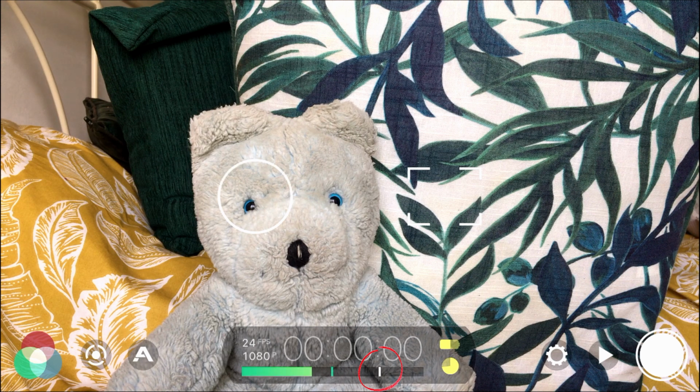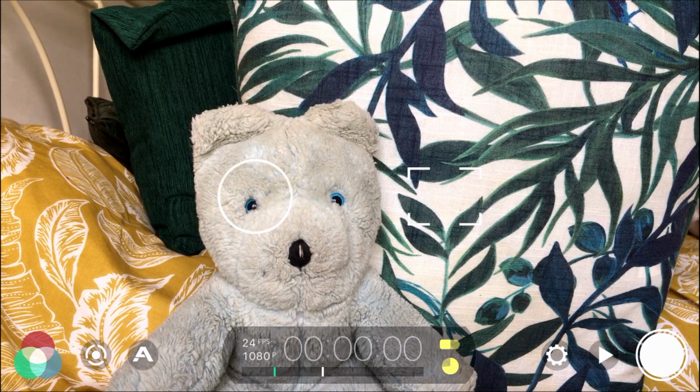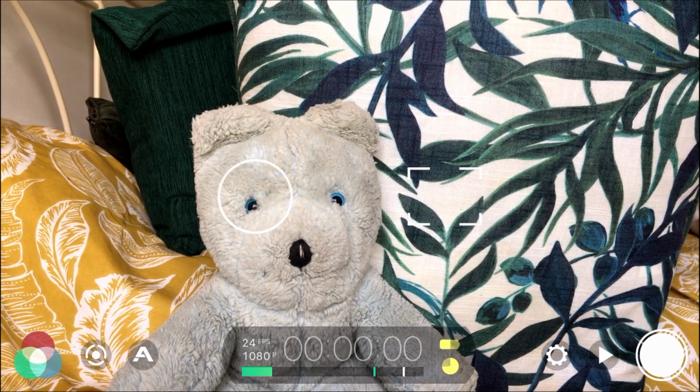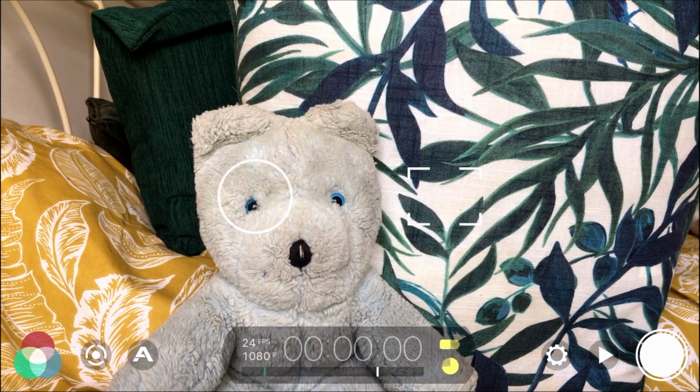So the sweet spot is where it is now, in between these circles. So you can move it by tapping on it again and sliding up and down, and you'll see the audio bar doesn't really go anywhere near that bar, the white bar, at all. So if I slide it back up to where I had it roughly before, you'll see that the audio is now becoming much louder and coming up on the audio bar much clearer.